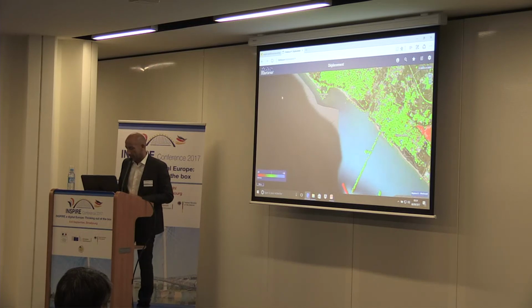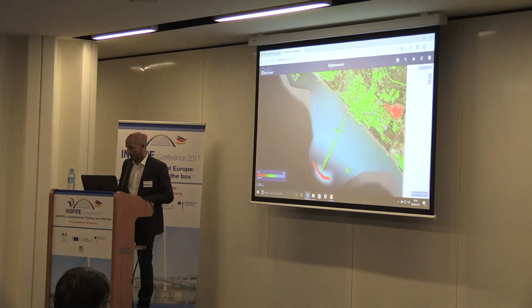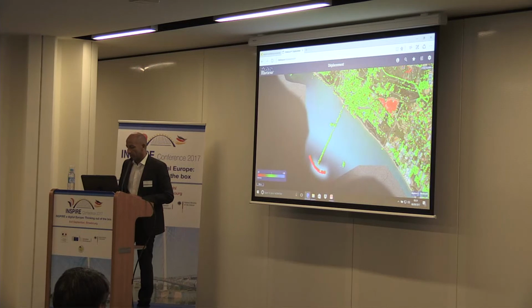And so we can see here that on this area, there are too many red dots in this place and also in this. But it's not because there is some landslide or disaster event coming up, but just because this is the front water, so it's subject to movement, it's normal.